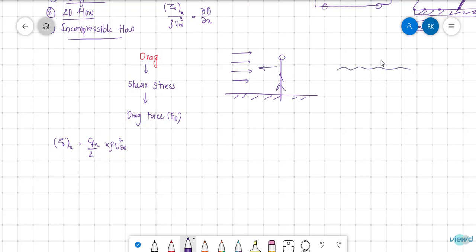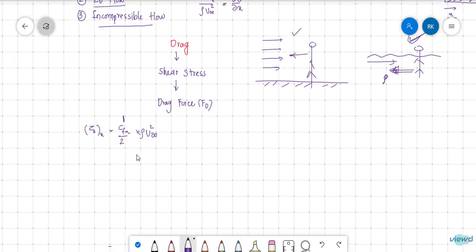If you are in water and the flow is in this direction and you are trying to move in this direction, in which case do you need to apply more force, in this case or this case? So you need to apply more effort in this case. This is because water is of high density, and it also depends on the velocities and all. So it is a material property. So this Cfx is dependent on some material property, density.